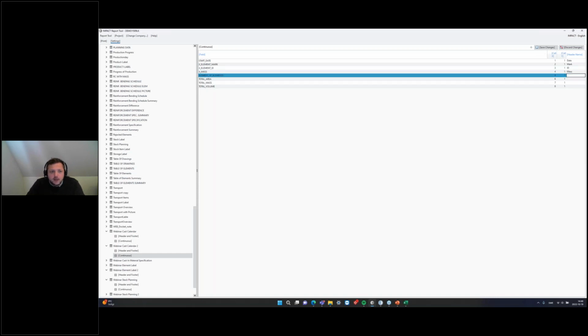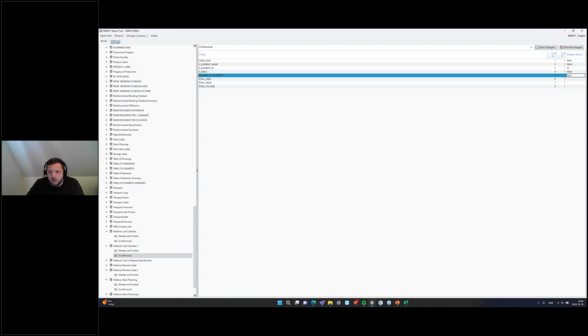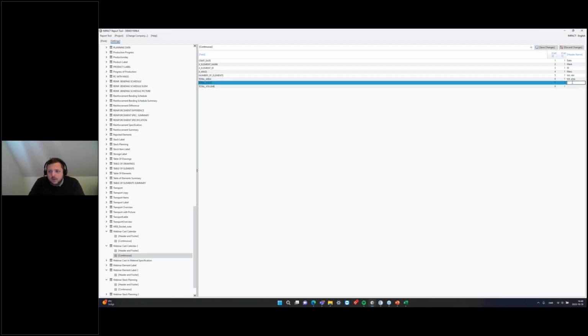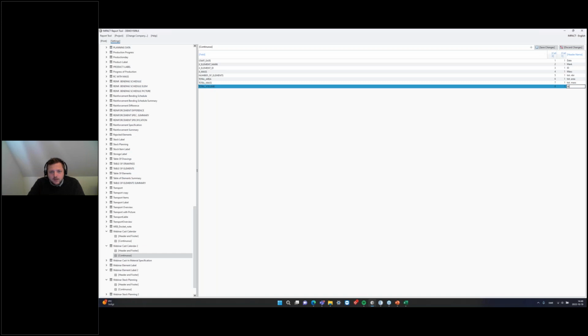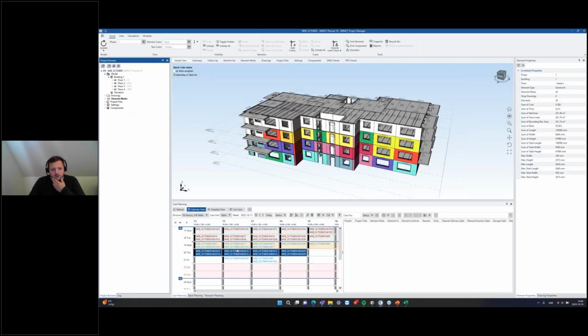Mass, number, we can say total number, total area, total mass, total volume, something like this. So let's see here.